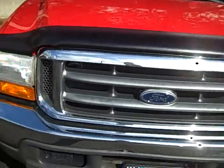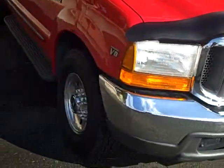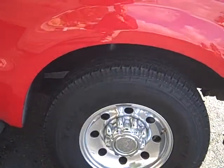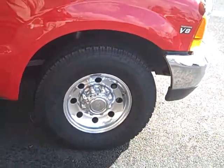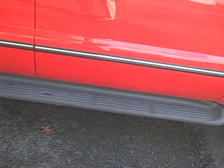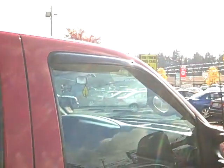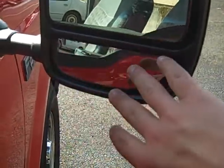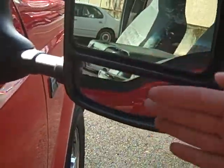You've got a nice chrome front grille, chrome front bumper, alloy wheels and disc brakes. These look like brand new Toyo all-terrain open country tires. Steps down below, you see you've got the windscreens or the window vents up top. Trailer towing mirrors. This right here is kind of like one of those bubbles that you'd stick up here — it gives you a nice wide angle to see out.